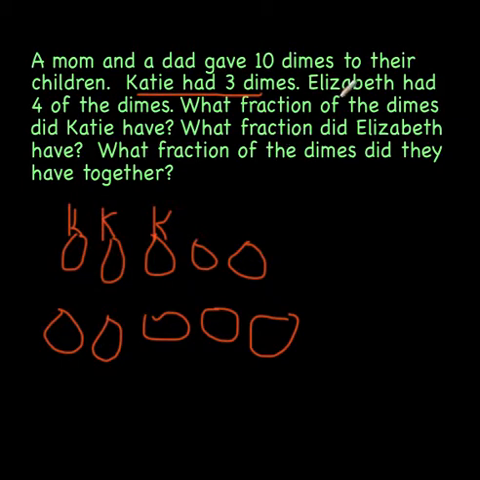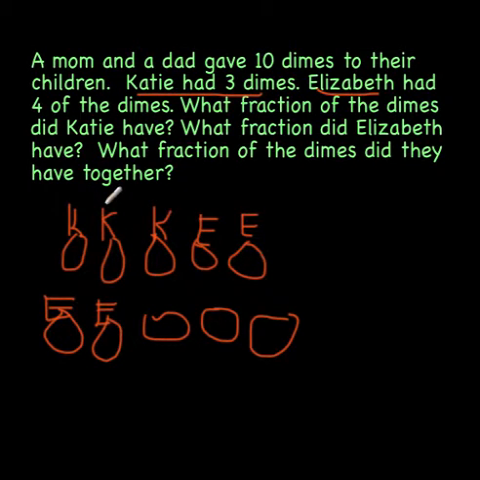Okay. Elizabeth, Elizabeth starts with E. Elizabeth had 4 of the dimes. I'm going to put E's for Elizabeth. So she has 1, 2, 3, and 4. There must be some other children with the other ones. Just told me about Katie and Elizabeth, so I'm just going to label these ones for K's and E's for Katie and Elizabeth.